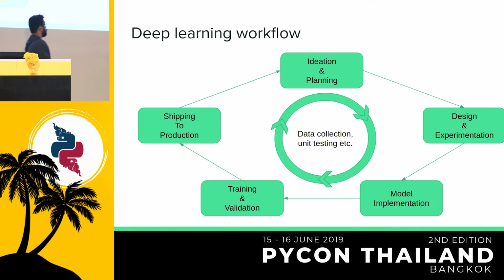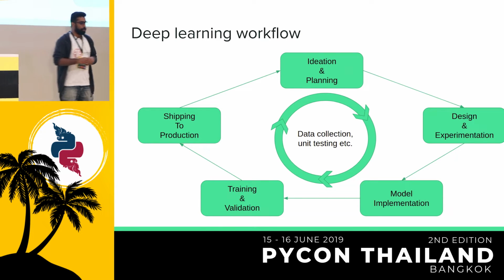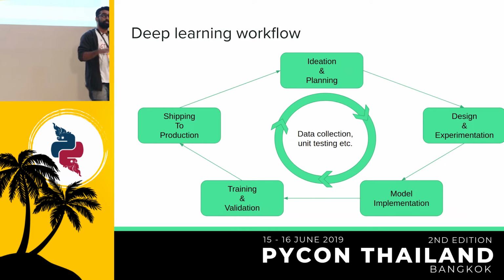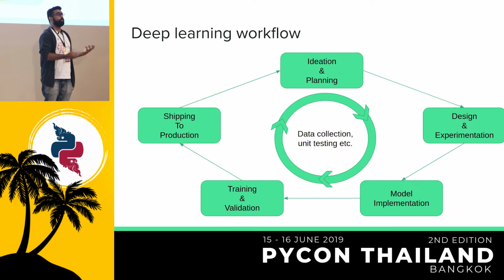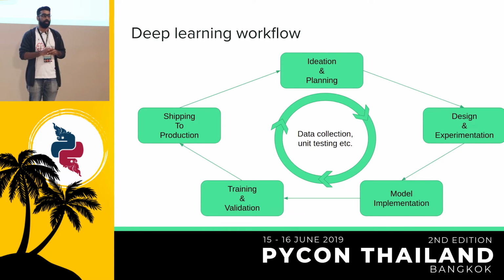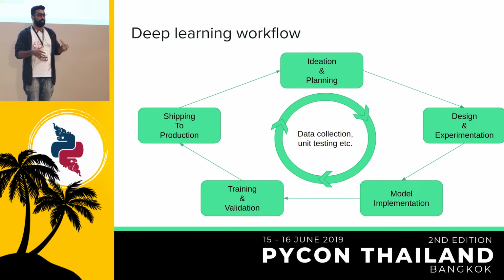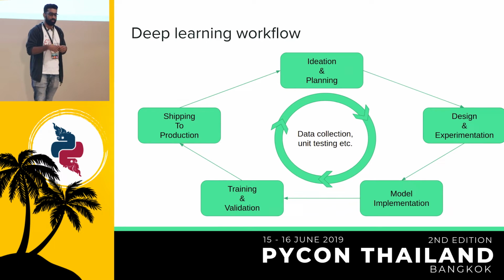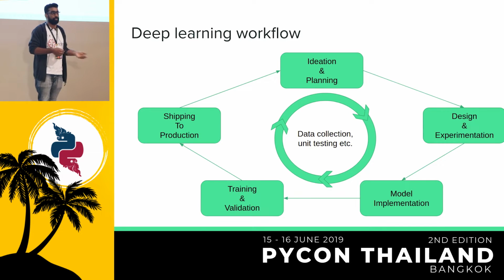So this is the workflow that I've been talking about. It's a very naive picture, but this should give you the understanding. We'll start from the ideation and planning phase, right? This is where you're going to get a client requirement or an idea that came to your mind about building a deep learning model. So you have an idea, you are planning, you're brainstorming through it, and once you have a concrete understanding about what you want to do, you move to the design and experimentation phase. This is the phase where you decide which algorithm to use. Do you want to use, for example, an SVM for classification, or do you really need a neural network? How much data you need, et cetera.